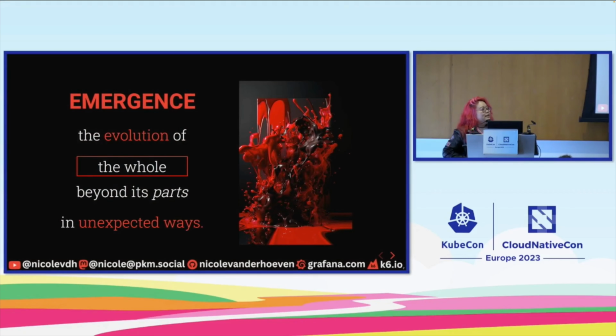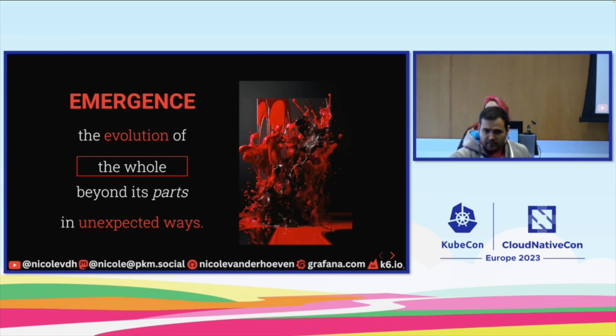So, this is my definition of emergence. Emergence in general is the evolution of a whole beyond its parts in unexpected ways. We're going to go over this and we're going to have examples, but in general, it's called an evolution because it is something that is iterative. We're familiar with this as engineers, I'm sure. And it is also important to note that these changes come about after generations. It's not something that just happens. We can't always plan for emergence, but we can do a few things to cause it to occur.